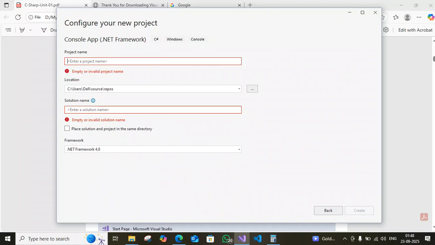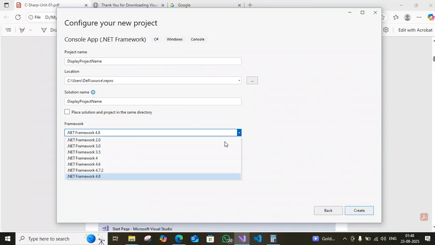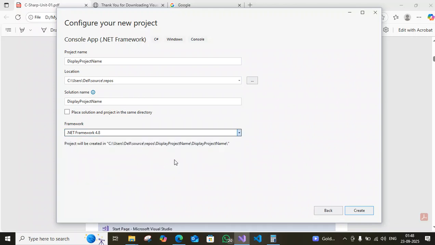We are going to write a simple program to display our name in a console application. So the name will be the same, display project name. Okay, so this is the project name, and the version will be 4.8.